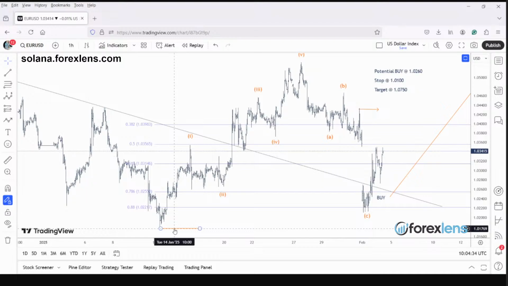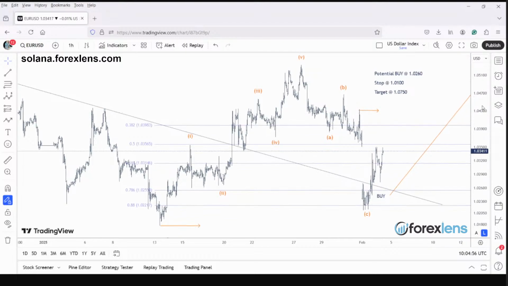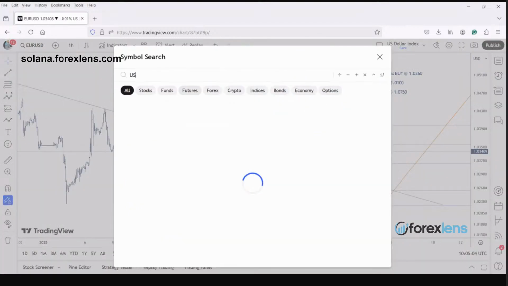The criteria is the stop loss is not to be changed right now. It is 1.0100 for us, and with respect to the price action, it should be around 1.0175, and ideally price should stay above that. All right, so euro on the long side with the potential target of 750 in the next few trading sessions. Okay, let's push through the dollar index now.